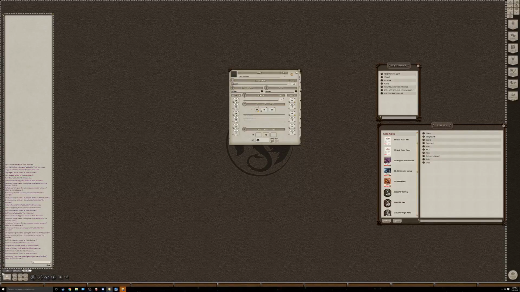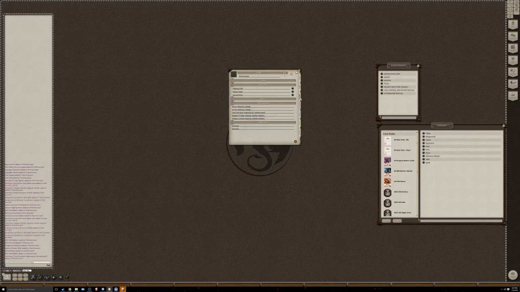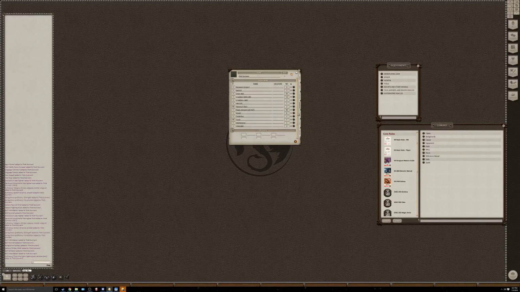It knows what level gets what proficiency. Your skills have already been set and already calculated. Your abilities have already been set. It tells you what you're proficient with. Your inventory has already been set, your starting inventory. Notes, that's just where you can go into more depth.